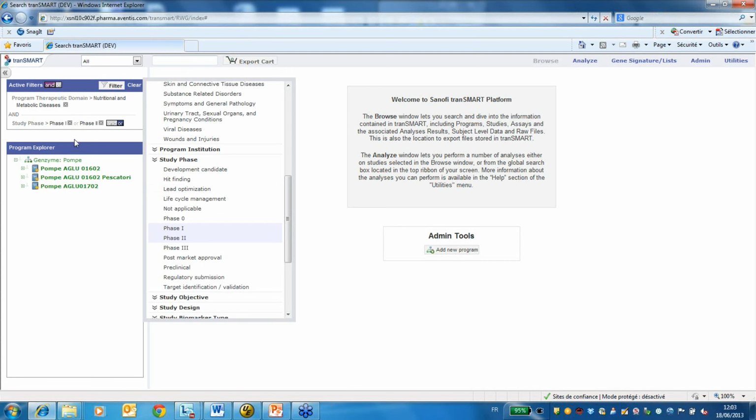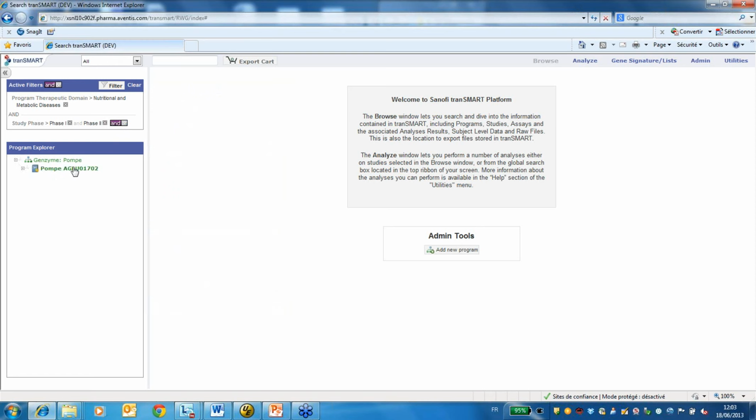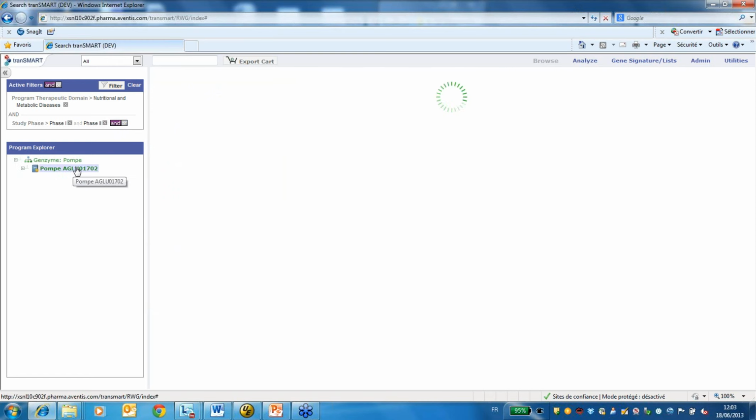In this case, you have an OR operator by default, so you have all the studies which are in phase 1 or in phase 2. You can also switch the operator to have an AND operator. So here you have just one study which is at the same time in phase 1 and phase 2.